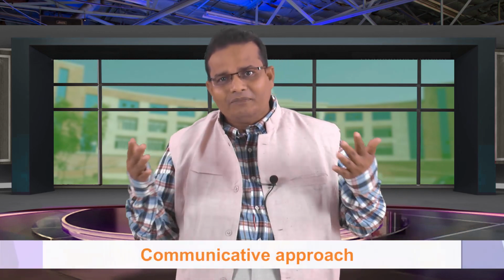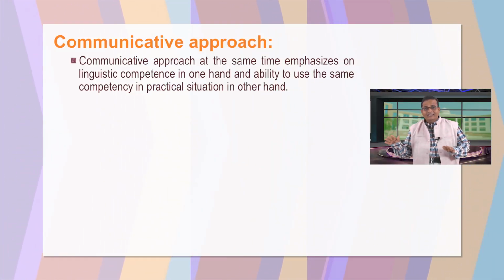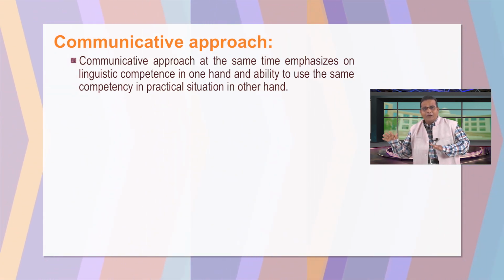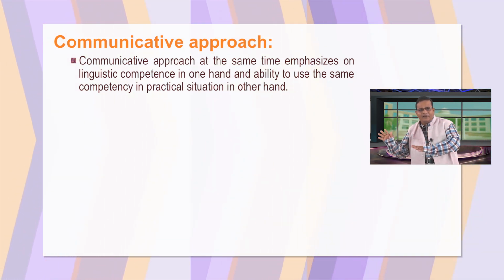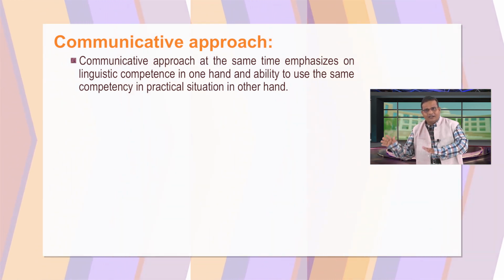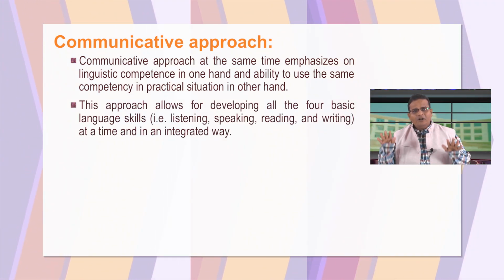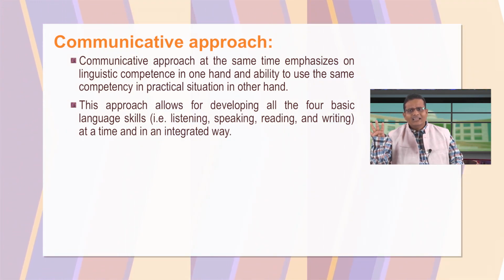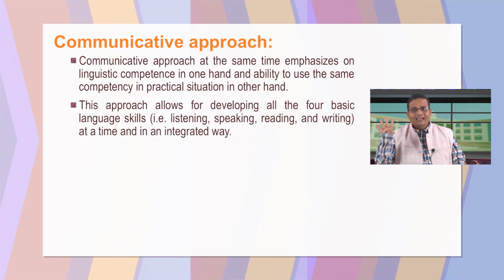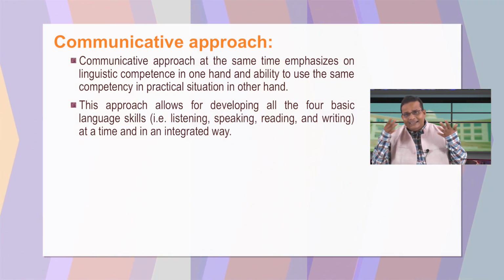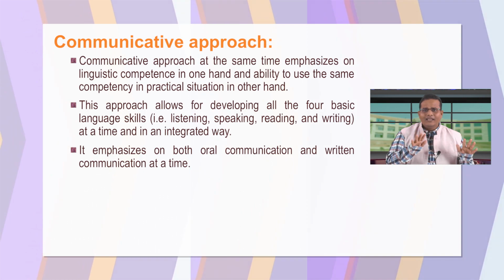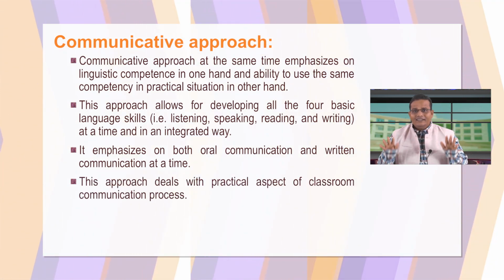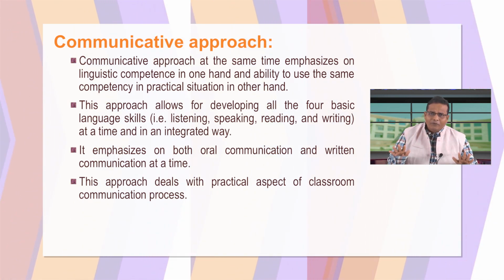Let us see another important approach to language learning, that is communicative approach. Communicative approach to language learning is such an approach which at the same time emphasizes on linguistic competence in one hand and ability to use the same competency in practical situation in other hand. This approach allows for developing all the four basic language skills like listening, speaking, reading and writing at a time and in an integrated way. It emphasizes on both oral communication and written communication at a time. This approach deals with practical aspect of classroom communication process.